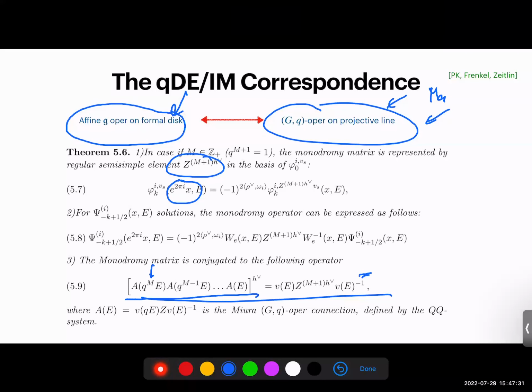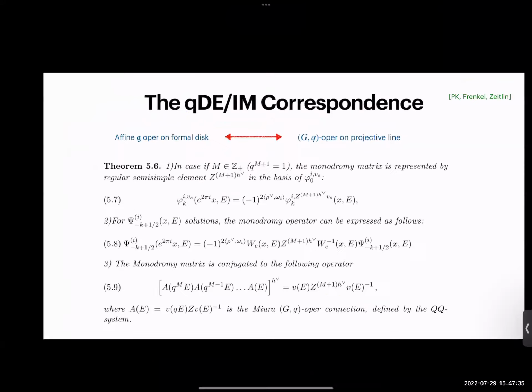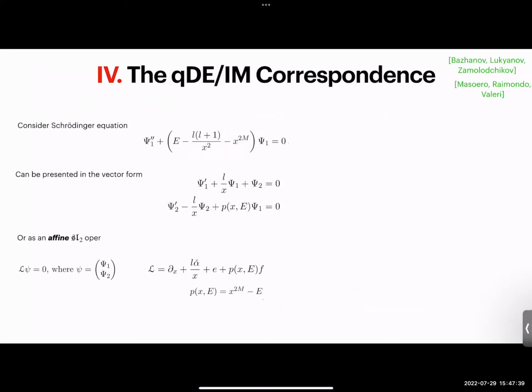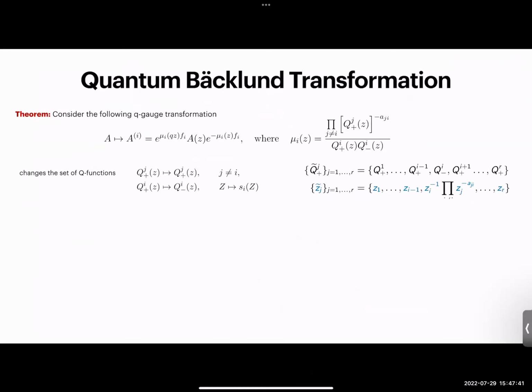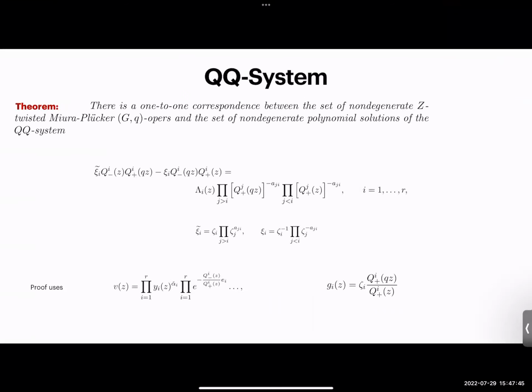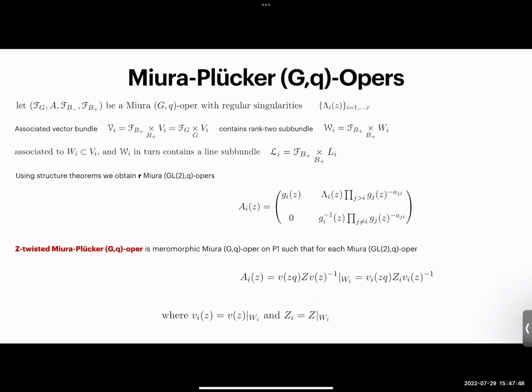Right. So you mentioned a bit earlier that you can start from a Lie algebra and this kind of Miura decomposition where you associate 2x2 opers to each node of the Dynkin diagram. So can you do this also for an affine Dynkin diagram? You get some kind of toroidal oper in this way?